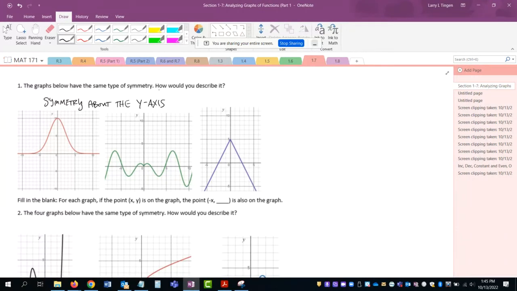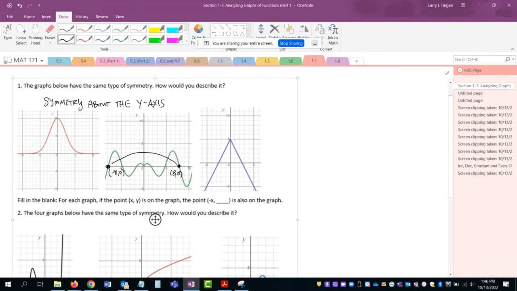How would you talk about the points of this graph? If I have a point x, y on the graph, then the point negative x, y is also on the graph. So let's go into some of these and find some nice points that are easy to manipulate. We don't want to pick points on the y-axis because that's where our symmetry is about. If you start with a point on the y-axis, it's actually going to stay there. So instead, let's come over here to 8, 0. 8, 0 is on here. Remember the idea is I can flip this across the y-axis. So if 8, 0 is on here, guess what else is on here? Negative 8, 0. If 8, 0 is on here and I have symmetry about the y-axis, I've got to have negative 8, 0 as well. And that's going to go for every one of these.